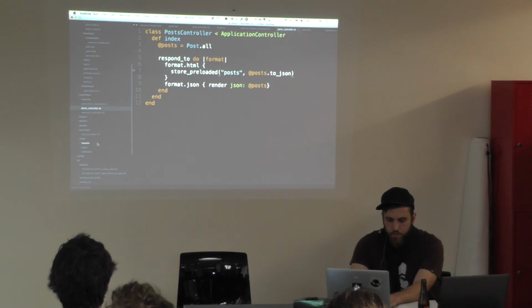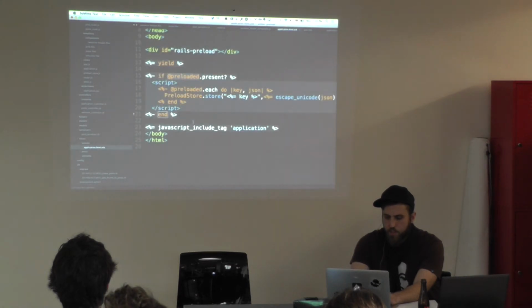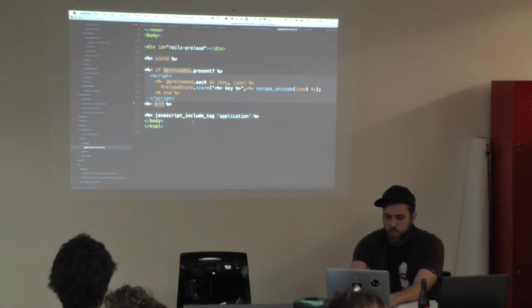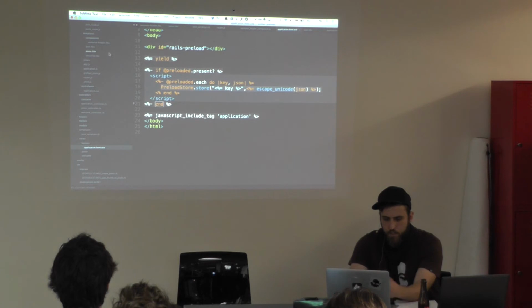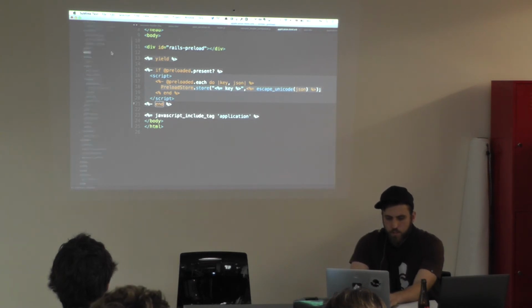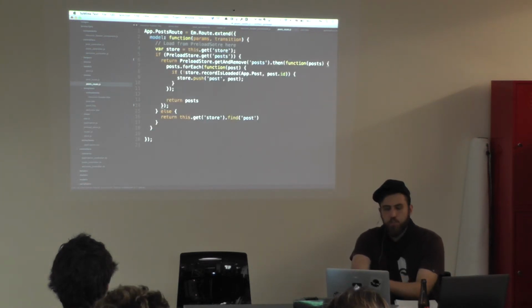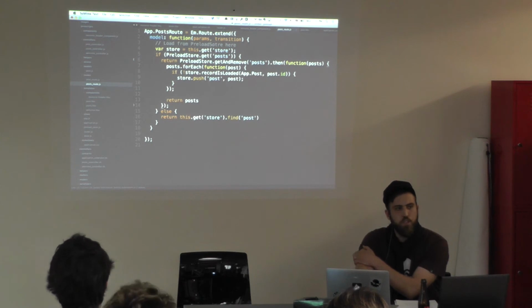And after, in your application template here, you can just loop over everything that's preloaded, and then you put it in a class here, and after that you can import it into your Ember app. But I will show you how. As I said, you load the data from the route in the Ember app.